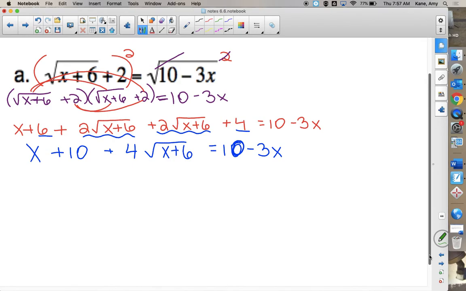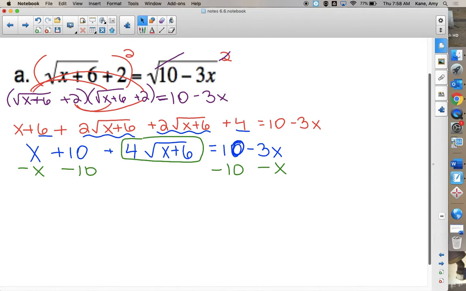There's still a square root. We want to try and get this by itself. What would be the other option? Right. If you have a radical that's still in the problem, we still need to isolate that radical. You're still trying to get the radical by itself because that's what we need to get rid of. So instead, we'll take the x and the 10 to the other side. So we're subtracting the x, subtracting the 10, isolating the radical. So we still have 4 square root of x plus 6. Over here, it's nice, the 10s cancel, and we still have just a negative 4x.